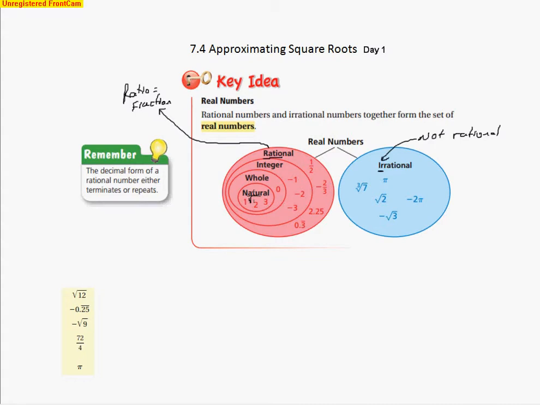If I took the square root of 4, that would equal 2, and that would be a natural number. Natural numbers are counting numbers, like 1, 2, 3, 4, 5, 6, and so on. And so the square root of 4 is 2, so that would mean that that's natural. And all natural numbers are also whole numbers. Whole numbers are all those natural numbers, but including 0. And then they're also all integers, because integers are positive numbers and negative numbers. So they're whole numbers and their opposites.